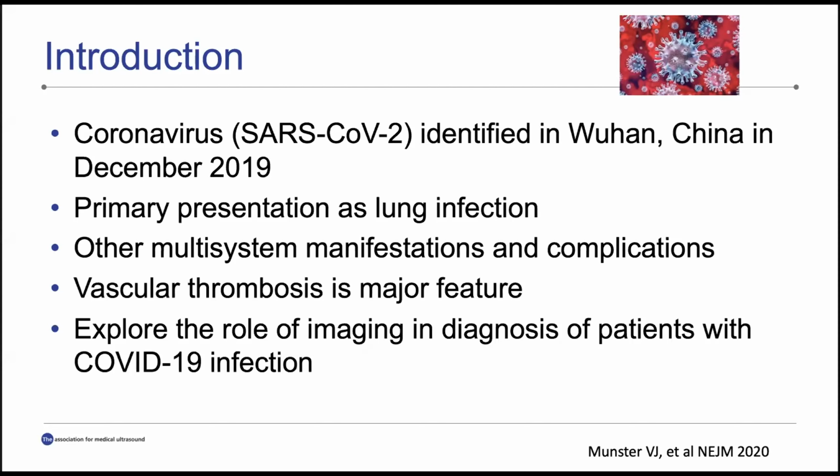So what I'd like to do for the next few minutes is explore the role of imaging in the diagnosis of patients with COVID-19 infection. And what I'm going to do is not only show the ultrasound appearances of these different manifestations, but I will also be showing CT and MRI images, as they sometimes will show the abnormalities very, very well. And I will guide you through those cases in case you're not familiar with the appearance of disease on CT and MRI.